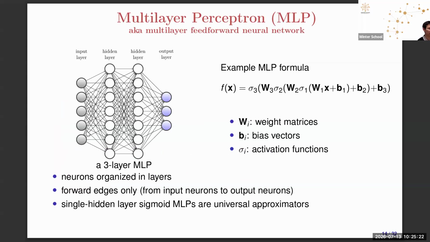Now we are going to move on to a few commonly used neural net architectures. The first class of models that I'll talk about are so-called multi-layer perceptrons. This is the class that I'll be focusing on quite a bit. For multi-layer perceptrons, the neurons are organized into layers. You can see here, we start with the input layer, which consists of just the input, and then you introduce some neurons in this layer, and another layer. Eventually, you have some so-called output neurons. These are the numbers that you are actually interested in. And these hidden neurons define some intermediate computations.